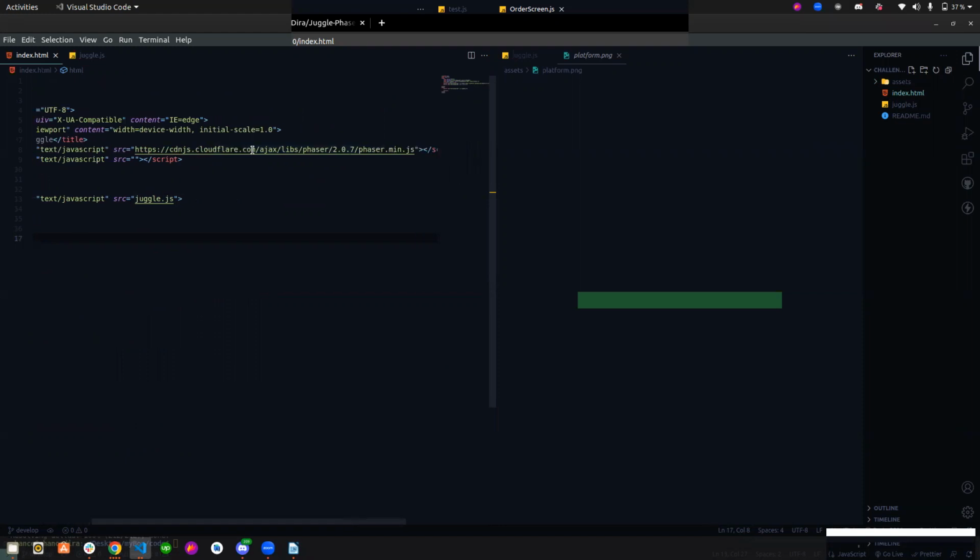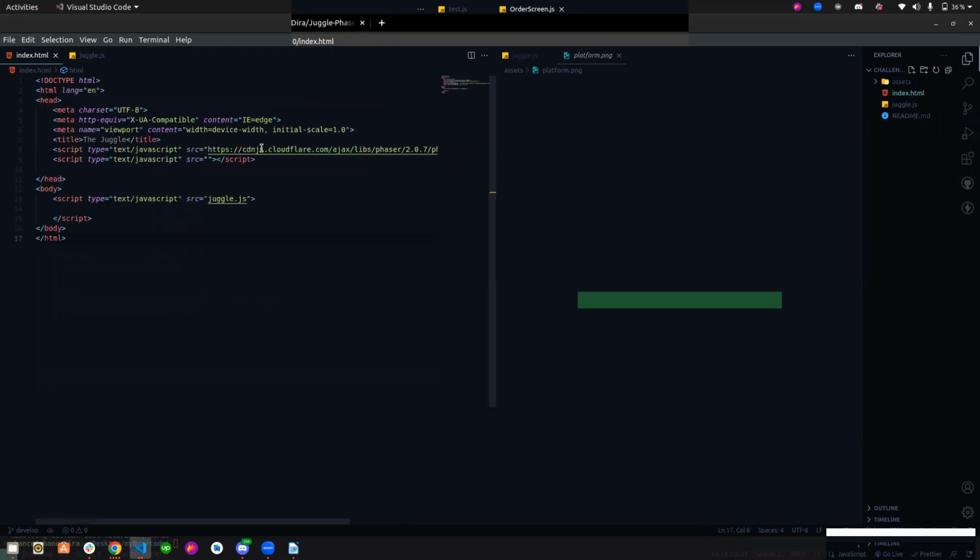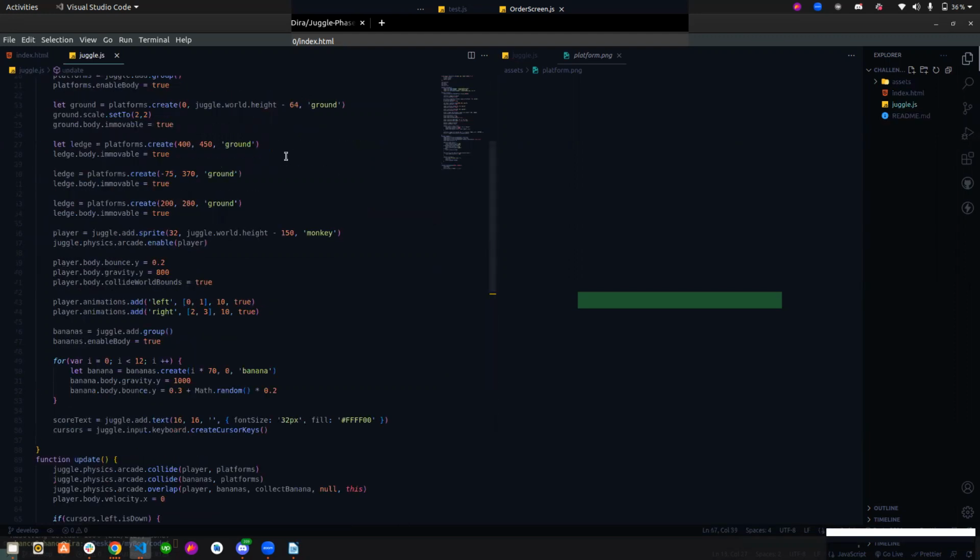This CDN will be helping us to call the Phaser functions, I mean, allow us to perform different actions, if I could call that. Okay, so after that, let me show you Django.js.